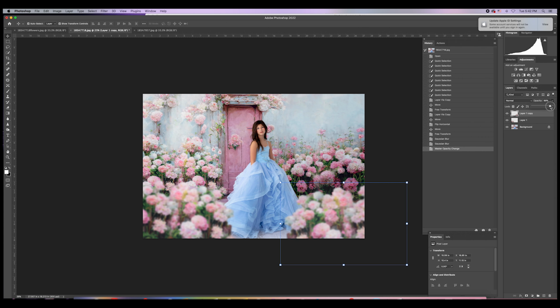So then I'm going to take this, and on the edges, I want to start to see the edges of her dress, because there is another video that I did where I actually put fake flowers right in front of my camera to use as foreground. You can look for that video. I'll try to link it below. And you can see the outline of the dress in it. So I want that to show, because I know that if this were real foreground flowers, I'm going to start to see that edge.